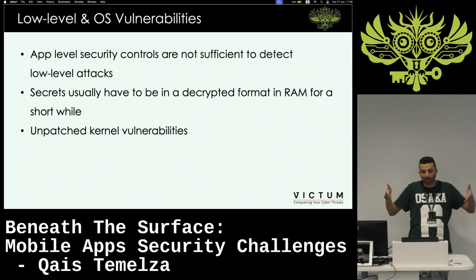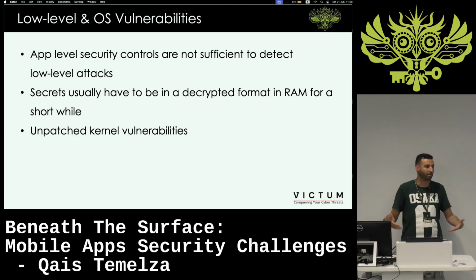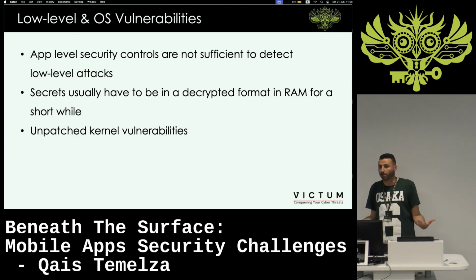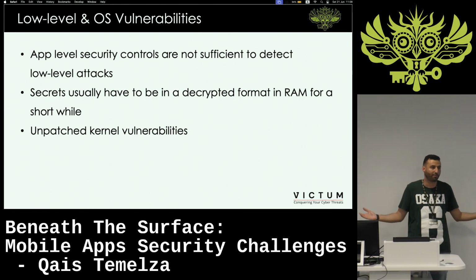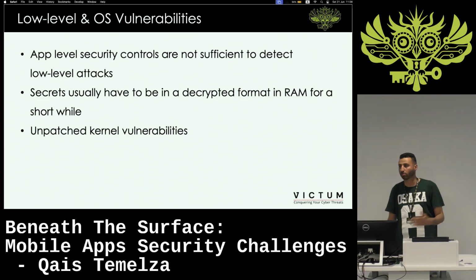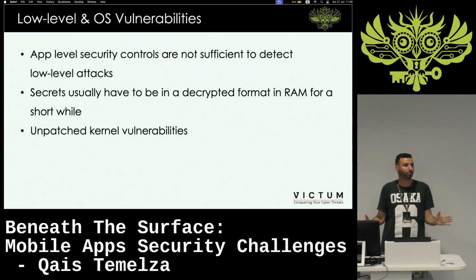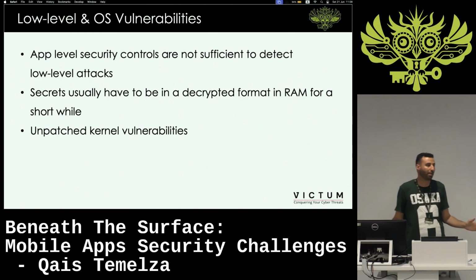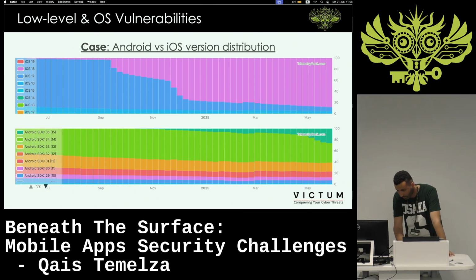It doesn't have deep permissions to actually go to the kernel level. But attackers sometimes or many times have kernel level access because of vulnerabilities. You can sometimes detect and prevent some of them, but they are really, really challenging to detect or prevent.